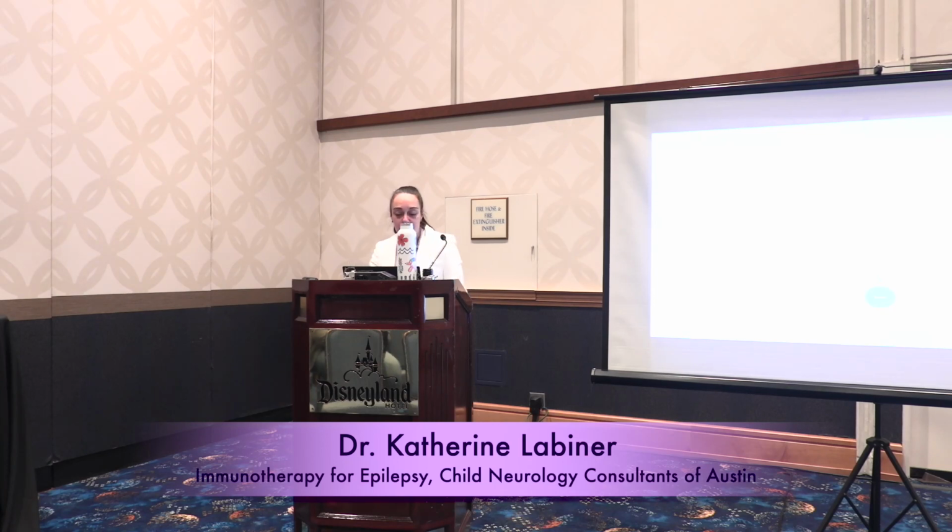Just another way to look at it is look at all the different types of epilepsies we have. And I really like this part at the top because it's all the different things that can go wrong. It's the DNA, it's the infections, it's the brain itself, it's how the system's running. If you have a tumor, that changes everything too. You'll see a lot of these slides are tumor related, and that's because that's where immunotherapy started, was in cancer. We use the same theory and the same treatment ideas, knowing that it's targeting the cells and how the cells are working. And so what they saw when they were doing treatment in cancer was not just that the cancer cells themselves were being attacked, but that also was reducing inflammation and helping the overall system in that specific organ that was targeted, then improve its function and then also improve the treatment.